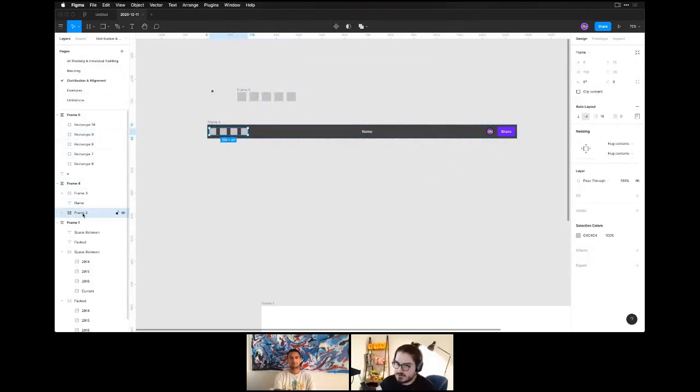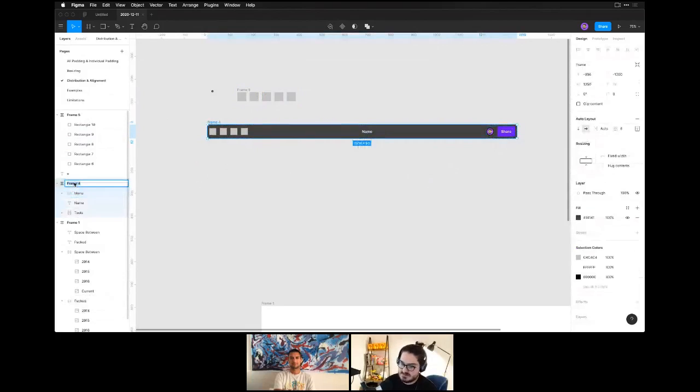I would always name your frames as well, like Navbar, just to give yourself an easier time, because it can get a little bit confusing when everything is horizontally or vertically stacked rectangles, and they all start to look the same, right?